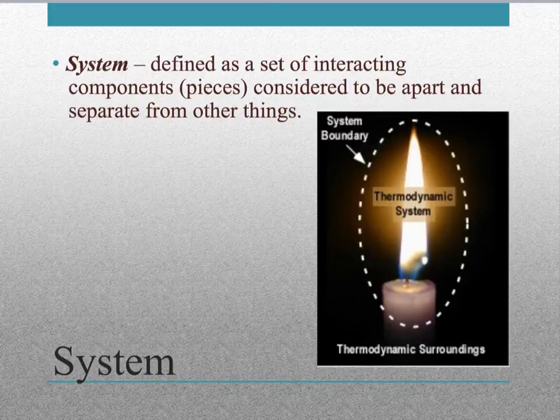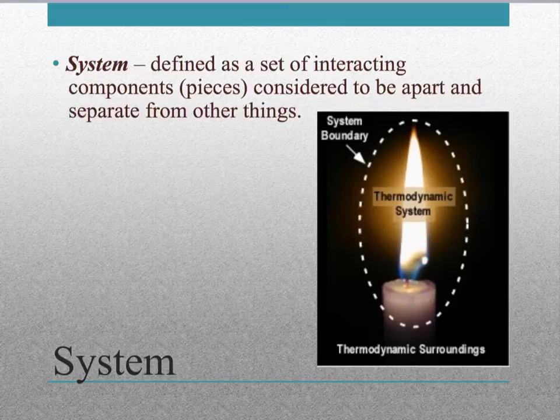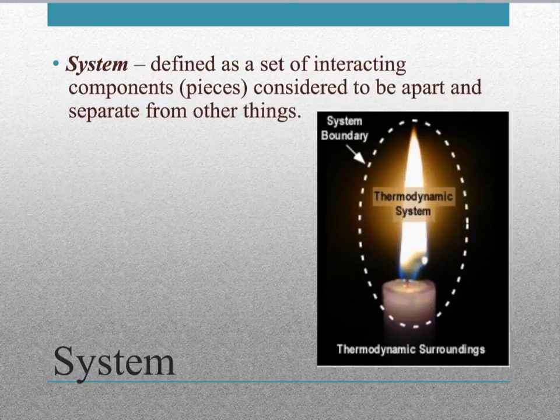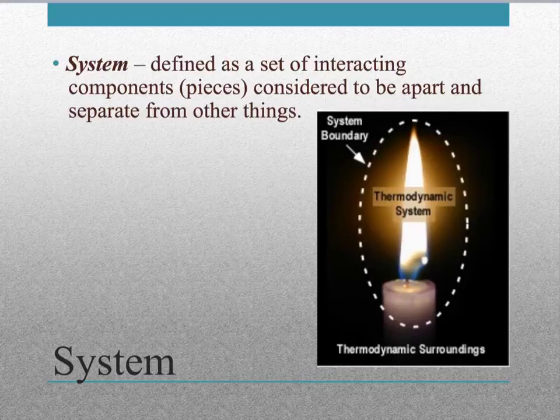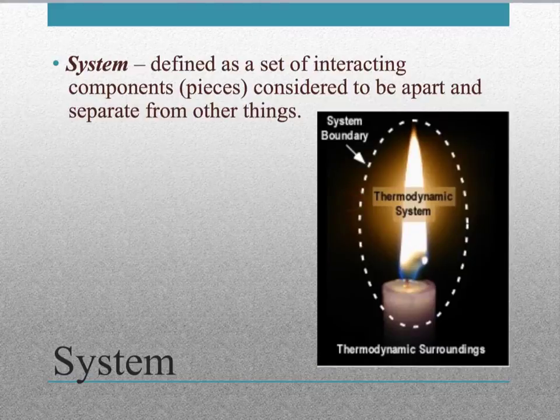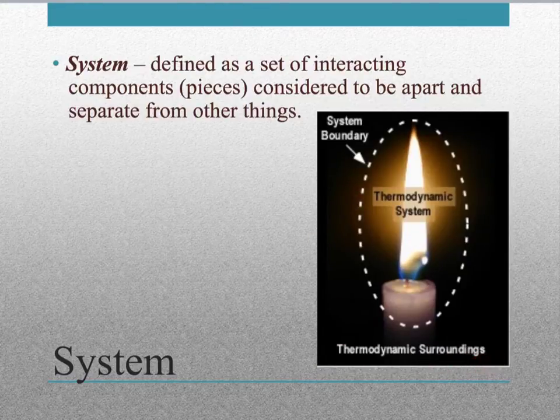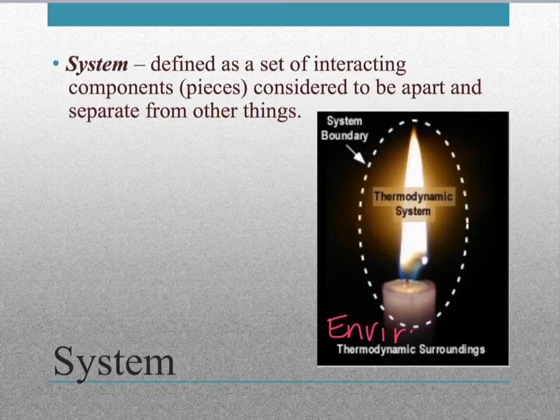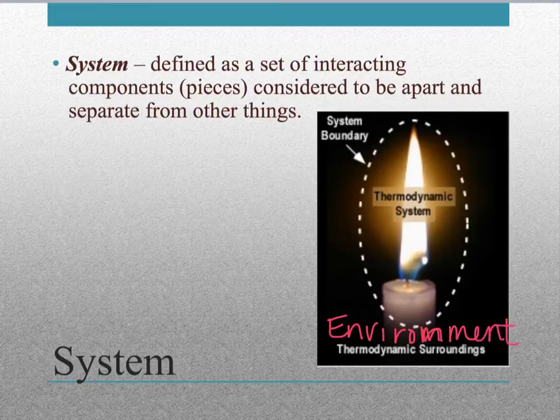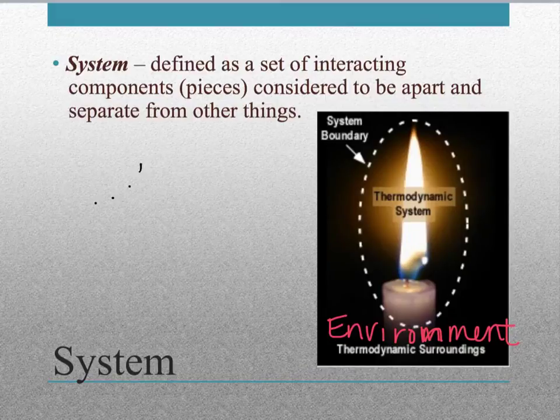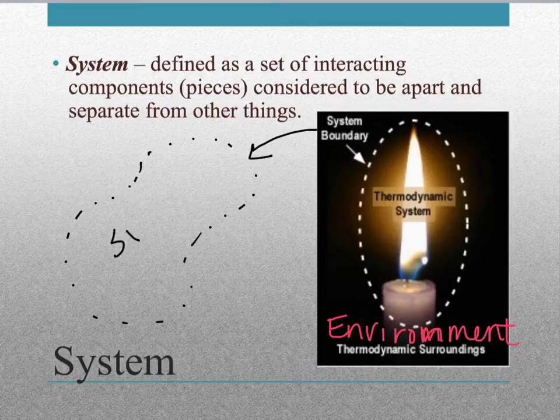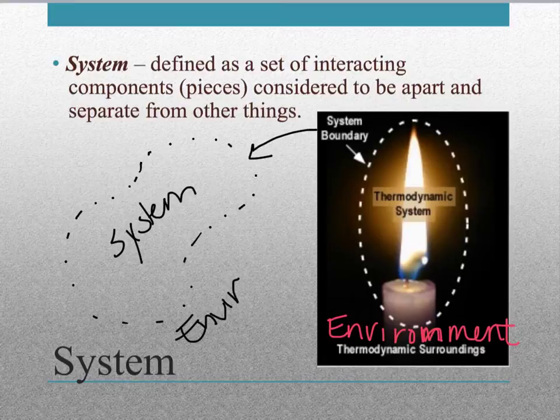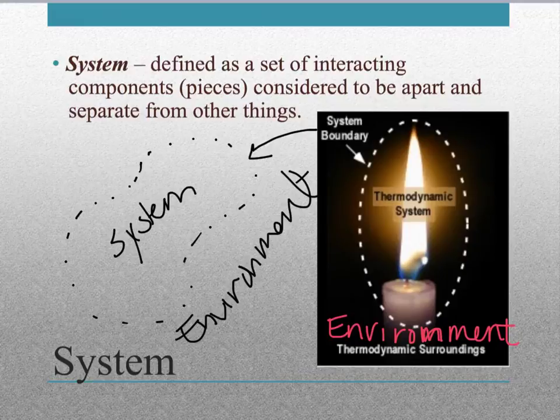Whenever we've said system before, we were kind of just talking about a group of things, but we never really defined it. So if we look at what system means, specifically, system is defined as the set of interacting components. And components are just pieces of something that are considered to be apart and separate from other things. So if we look at this example, here we have a candle, we've got a little bit of the wax, the wick, the flame, and a little bit of the heat here in the immediate surroundings of the air. And we call this whole thing the thermodynamic system, or we'll often just refer to it as system. And then we can always define where some boundary is. So here it has the white lines for you. And then we'd say everything outside of that is the thermodynamic surroundings. And actually your textbook uses the word environment more than surroundings. So in general, this system can be any shape, any size. We just have to create some system boundary. And then this would be our system inside, and then we'd have our environment outside. So that line does not have to be a circle, it can be any shape, whatever we decide it to be. And then we talk about everything within that system.